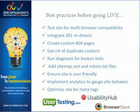It's extremely important to be educated about this. We have clients complaining that, I have this site, but I really don't know whether my site has the 301 redirect, or do they have the 404 pages. There is a list that has been put together. You might want to go through this and look into it before you launch a site.